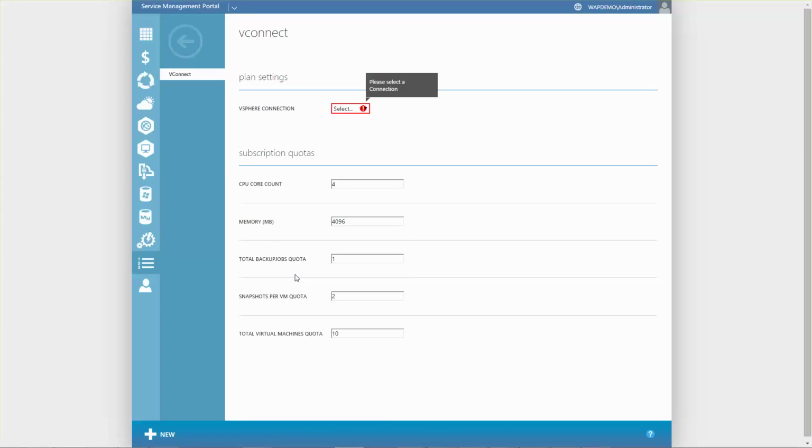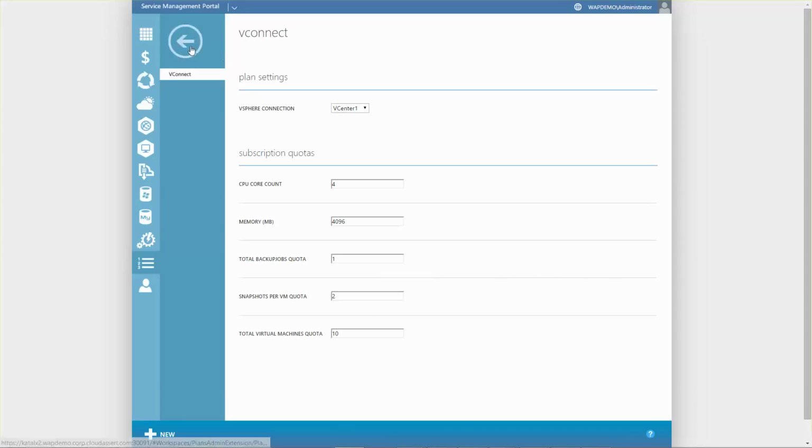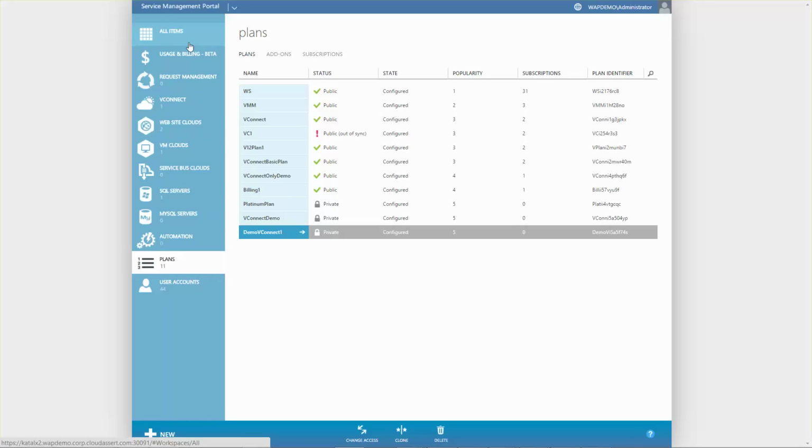Configuring VConnect in the plan means to assign one of the connections that you have added earlier and also setting the default quotas for the subscriptions created under this plan. VConnect supports quotas such as CPU cores, memory, the backup jobs, maximum snapshots per VM, etc. After a plan is created and configured, now the tenant users can sign up for this plan from the tenant portal and start using VConnect.